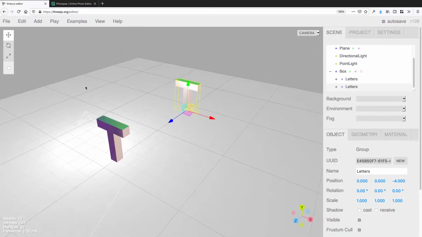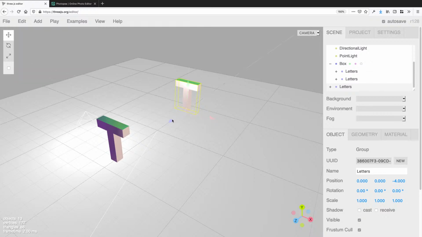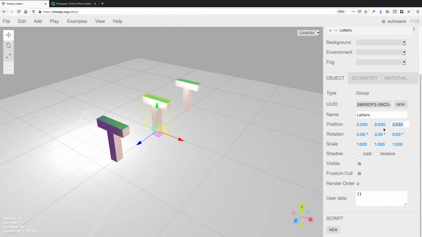Let's add the other T's that we need. So I'm going to clone again. So I've got this one. We need to change its position because at the moment, it's in place of one of the other T's. So let's change that number to a 0 to bring it to the middle. And let's move it over to the left by changing the X position to be 4.